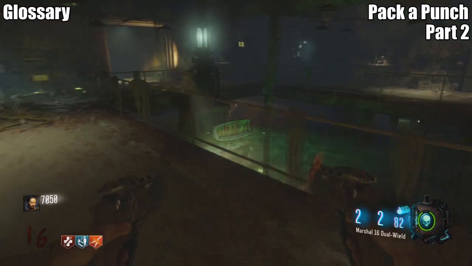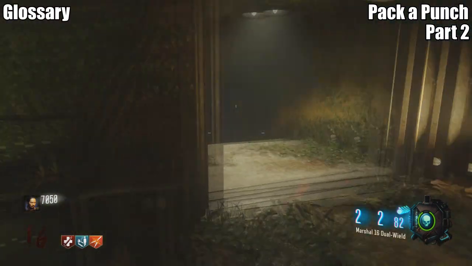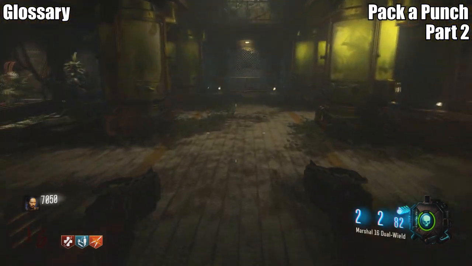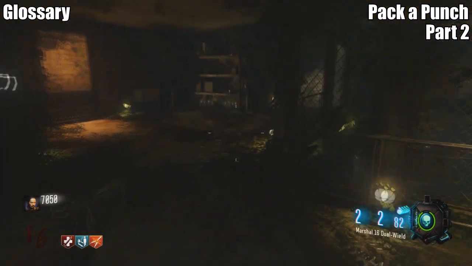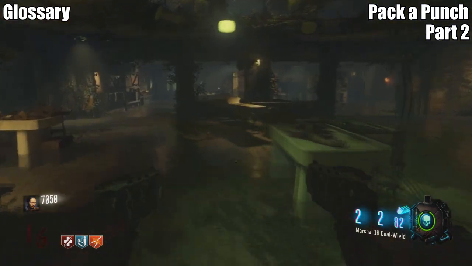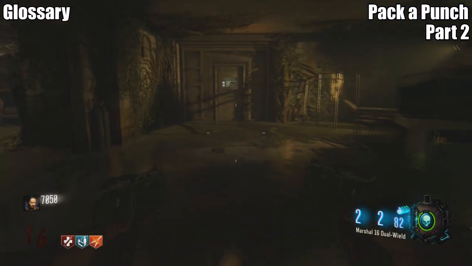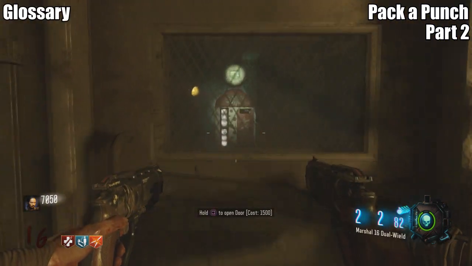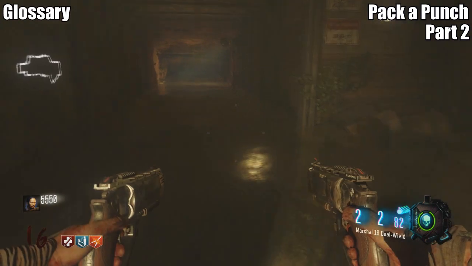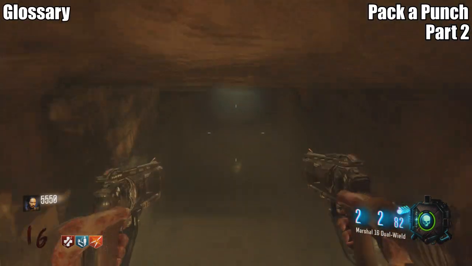Alright, so part 2. Back in the Pack-a-Punch room, I'm going to go straight ahead to the door, straight ahead, and I'm going to stay true. Just keep going straight until I reach the bottom here. And I take a right, and I look for the room that has Mule Kick in there. Open it up so I don't waste my points and open the wrong door. And this one's pretty simple too.